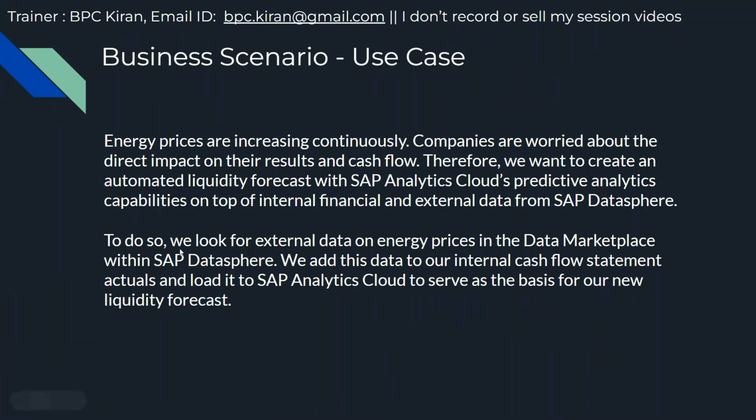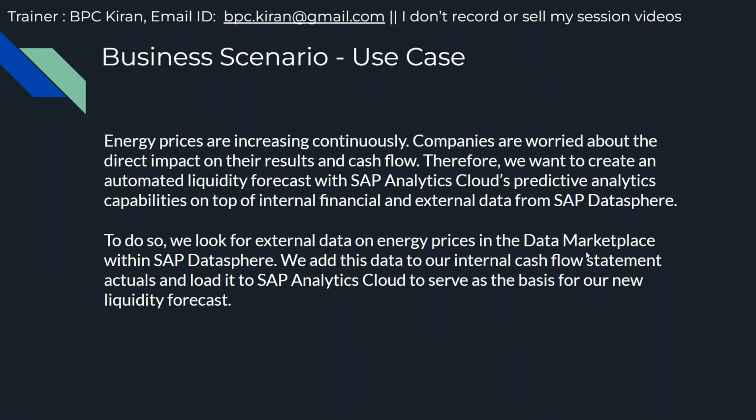So that's what is written here. To do so, we look for external data on energy prices in the data marketplace within SAP Datasphere. We add this data to our internal cash flow statement actuals and load it to SAP Analytics Cloud to serve as the basis for our new liquidity forecast. So we add the energy prices to the cash flow numbers we got from S4.